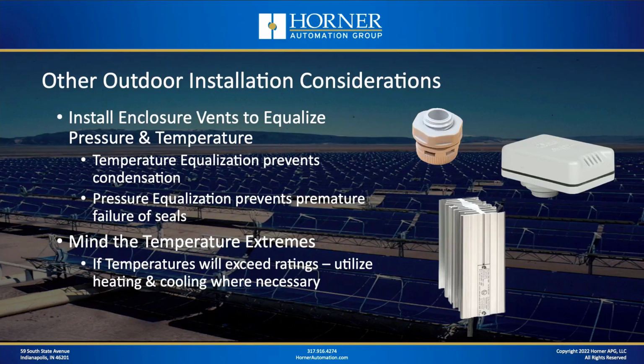So temperature equalization, as I mentioned earlier, prevents condensation, and pressure equalization prevents premature failure of the seals that are keeping the seal between all the components mounted on the door, as well as the door itself with the rest of the enclosure. They're very inexpensive these days, very easy to install. Don't forget about those enclosure vents.